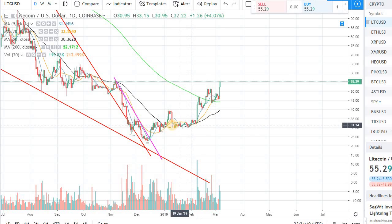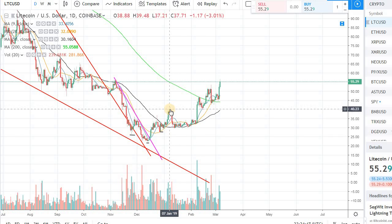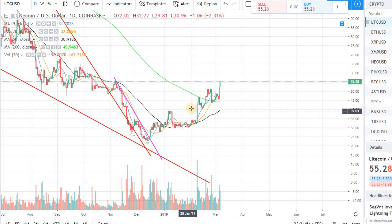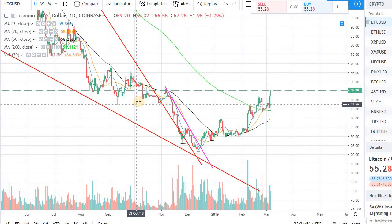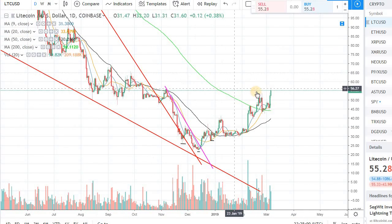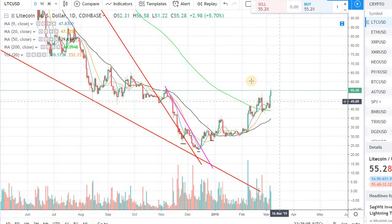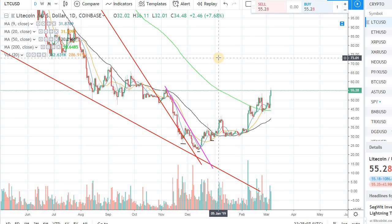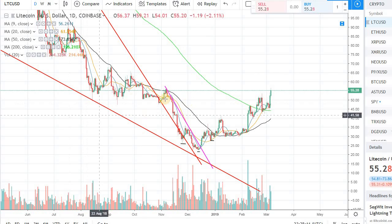Since then, consolidation, and then a nice breakout around the February timeframe. We broke out of that previous resistance which was around $40. Right now we are just making higher highs. We are getting into a lot of congestion as far as the trading goes — from around $49-$50 up to about $70 is going to be a lot of congestion.